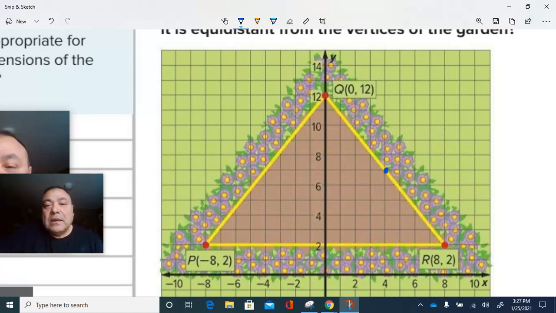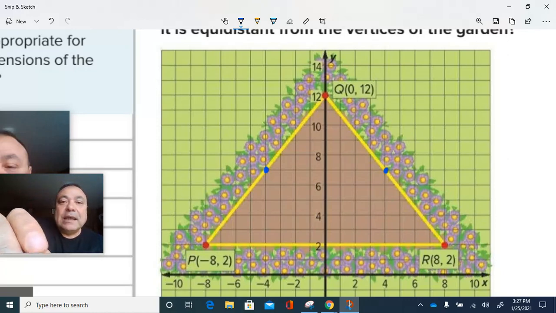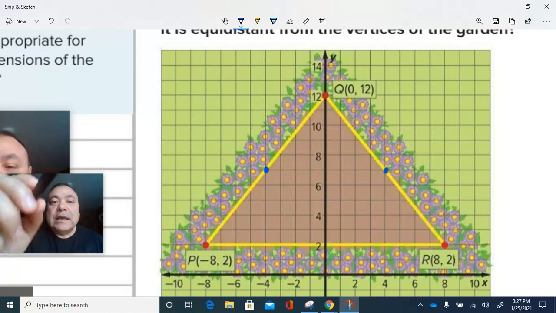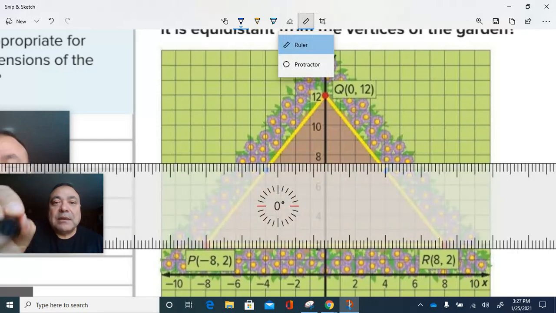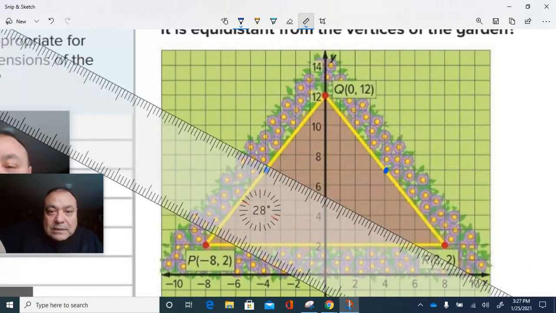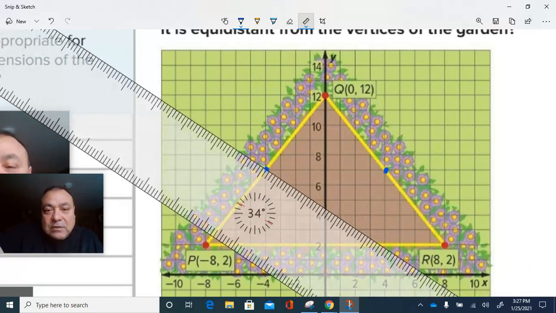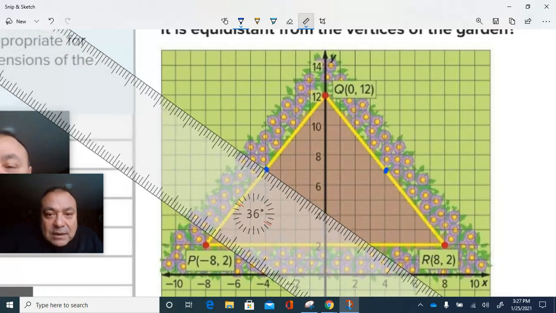Okay. And the other midpoint over here will be also -8 and 0. So they will be -4. And again, I'm gonna go out there. See that? Okay. With that in mind, then I need to make sure that I have a 90 degree angle right there, guys. And then let me see if I can get my dandy ruler right there. And I need to make this 90 degrees, just a little bit of 90.